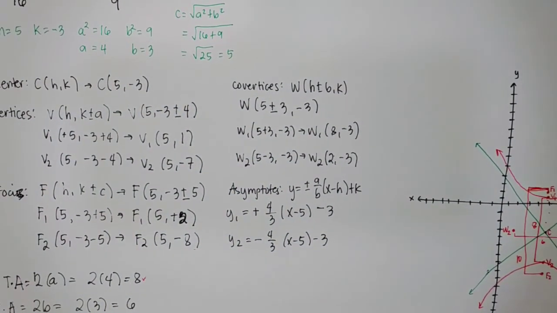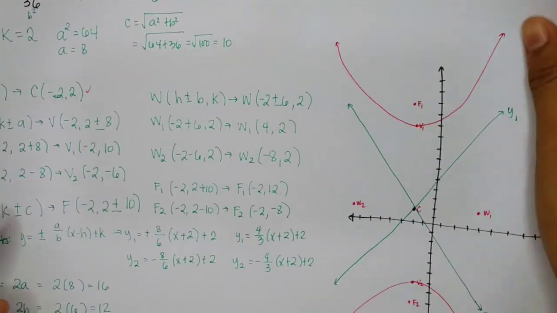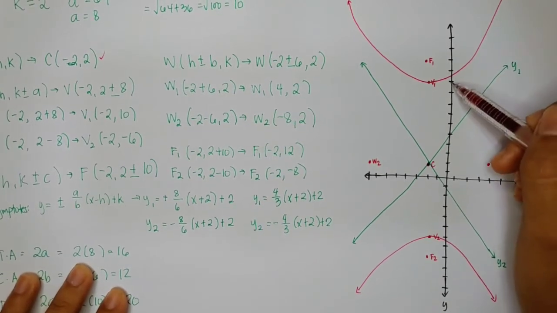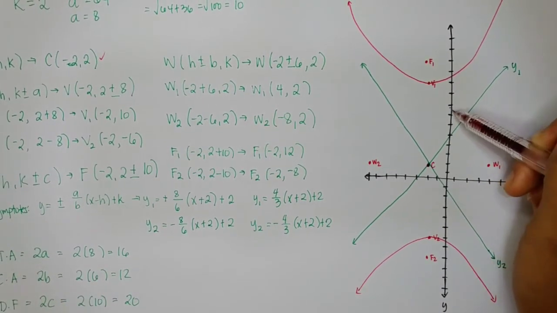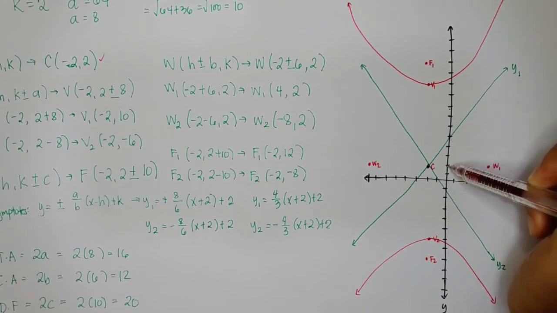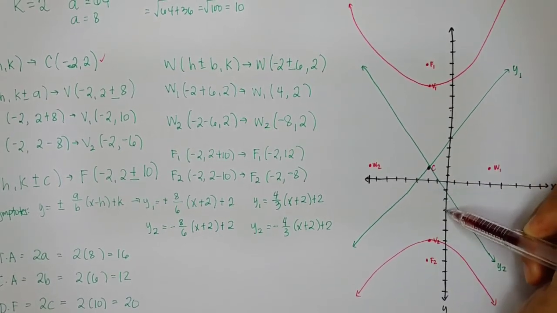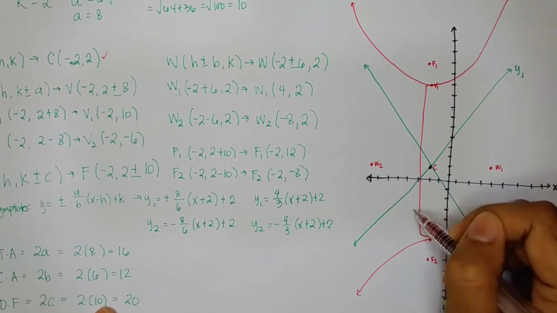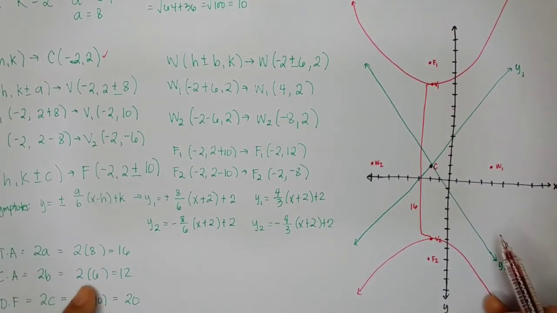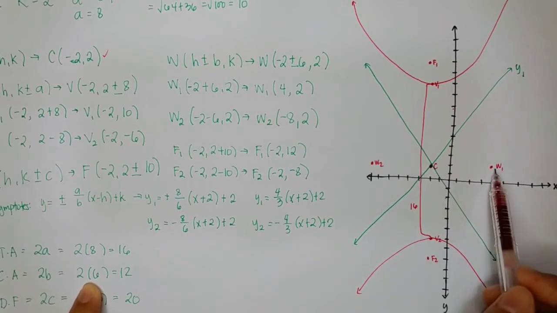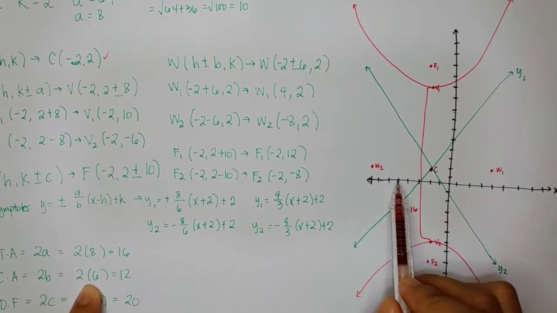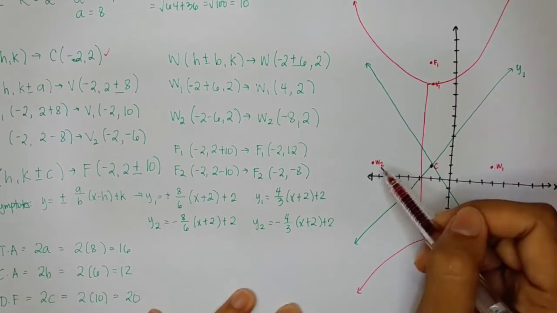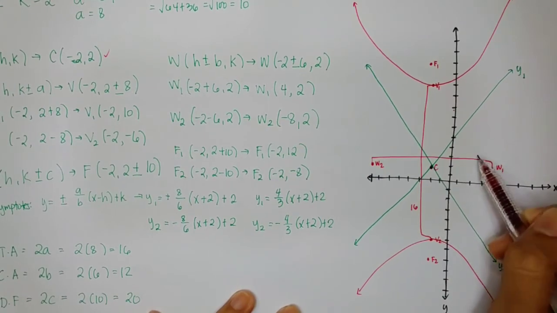Okay? So, yung sa kanina, try natin yung sa kanina. Balikan natin ito. So, sabi dito, 16 daw yung transverse axis. So, 16 nga ba? We have here, galing dito, count tayo. 1, 2, 3, 4, 5, 6, 7, 8, 9, 10, 11, 12, 13, 14, 15, 16. Okay, tama nga, 16 tayo. So, 16 yan. Yung sa conjugate, dapat 12. So, galing dito, count tayo papunta dyan, dapat 12. So, we have here 1, 2, 3, 4, 5, 6, 7, 8, 9, 10, 11, 12. So, tama na naman tayo. So, we have here 12.